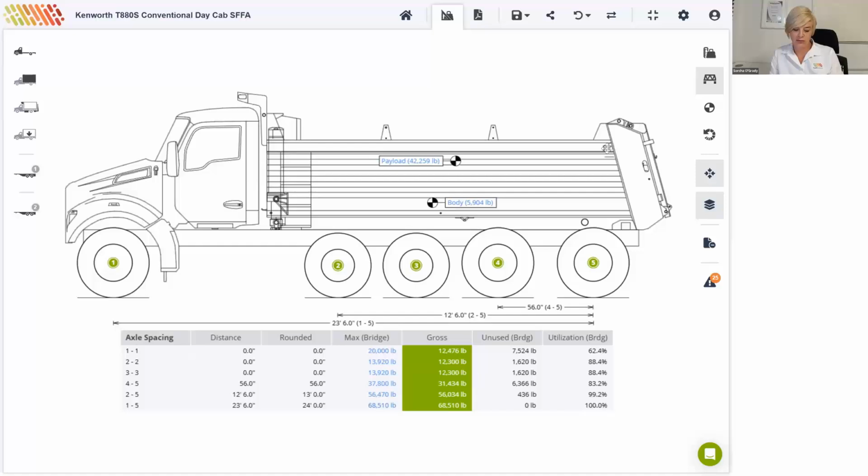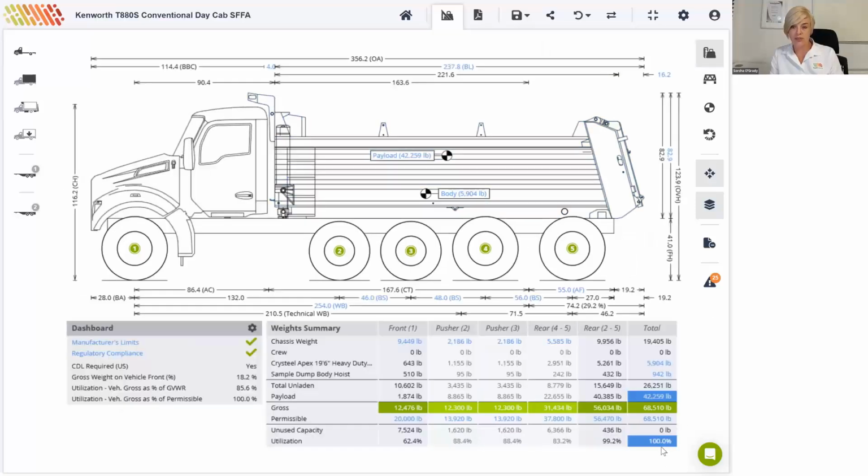If I go back to my weight summary view here, I always access these buttons on the right-hand side to change the view. And you'll see we've got that 100%, as Paul just mentioned, any of the axle groups or the total permissible can be reached first. And it is always the limit that's reached first, obviously, that's going to limit the payload.